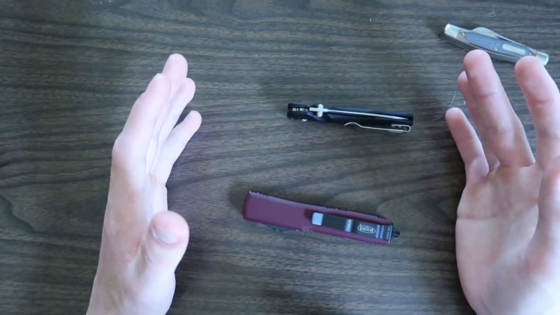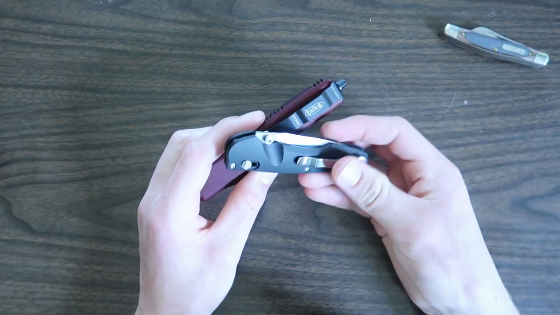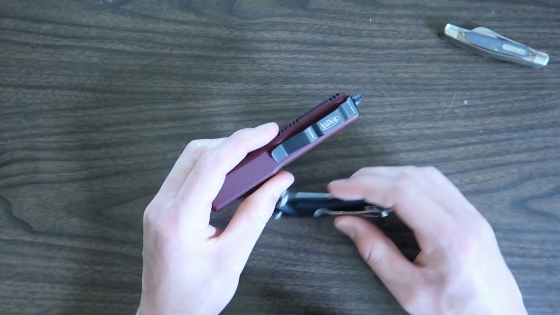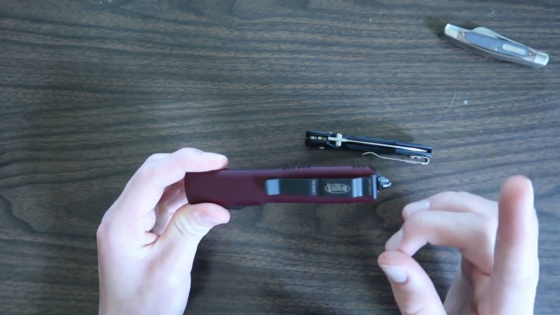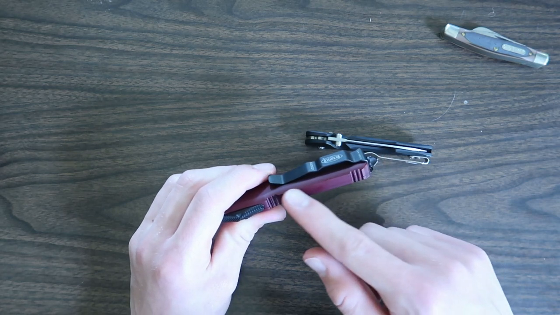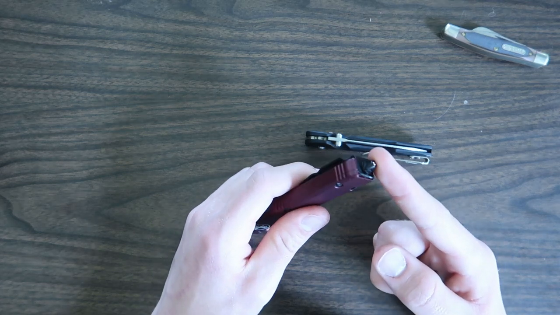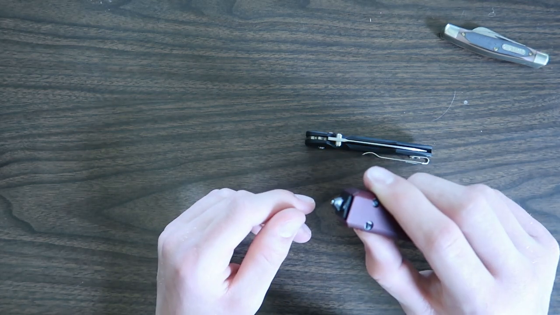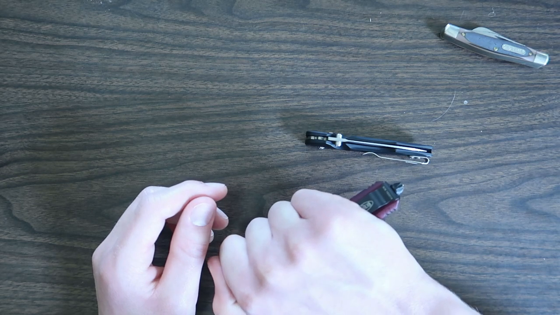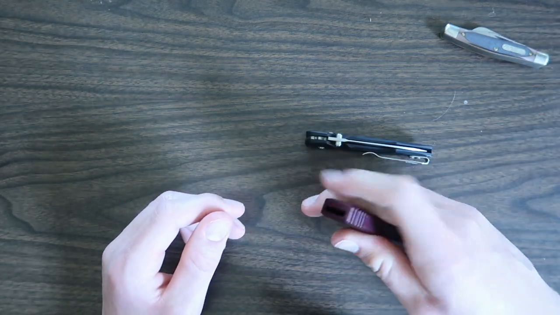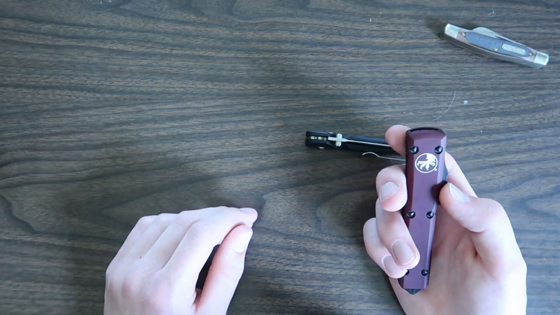On the Microtech Ultratech, you can immediately see this is a very huge clip. It's much longer and wider than the clip on the Benchmade Emissary. You have to commit to pushing this knife to your pocket and make sure it grabs. But the amazing thing about this clip is that there are no bolts on the inside of it to catch on any clothing. Instead, there's just one massive screw on the end that holds this clip in place. This screw has a casing around it that doubles as a window breaker. If you need to break a window, you have a nice beefy point of steel that is ready to smash through the glass and break the window. This can be very helpful in rescue situations or if you are stuck in a vehicle or any situation that requires breaking glass.